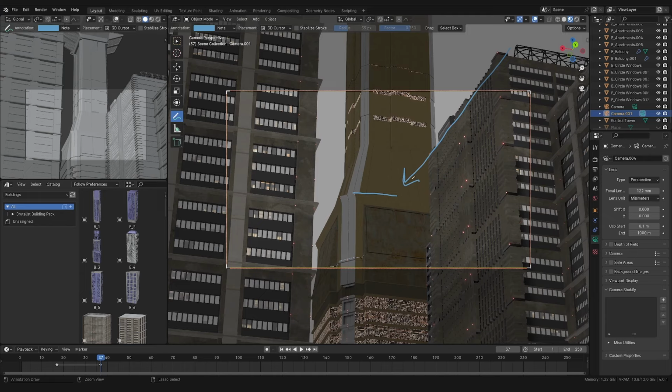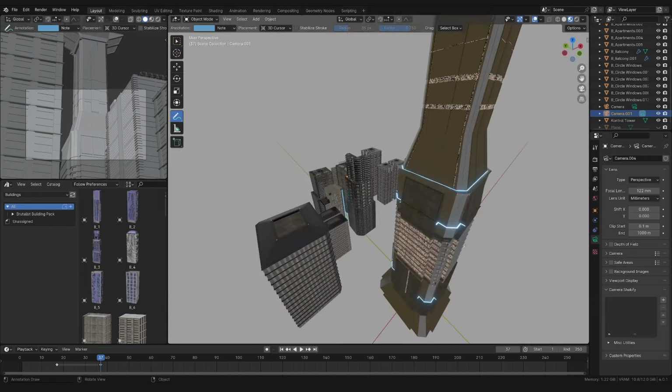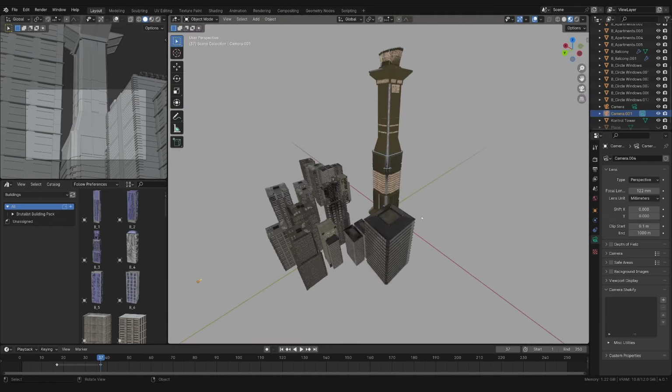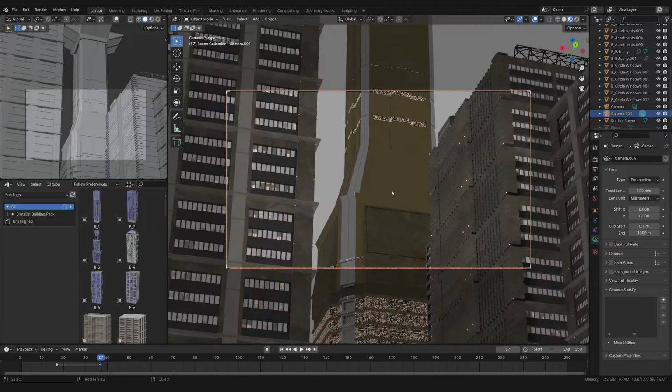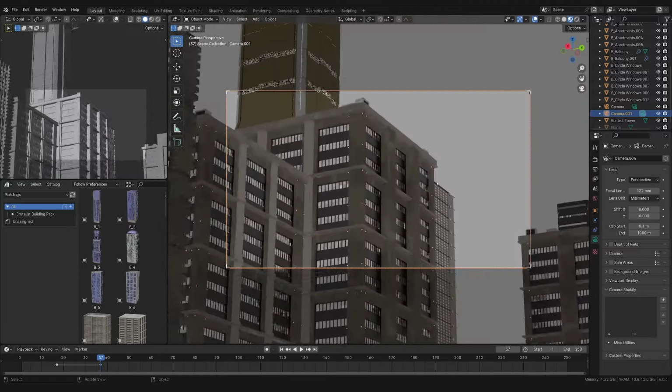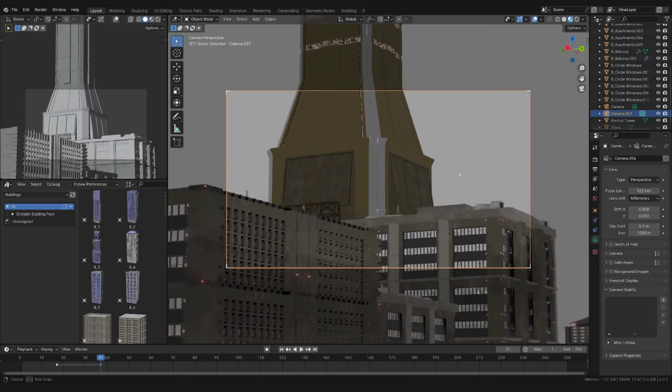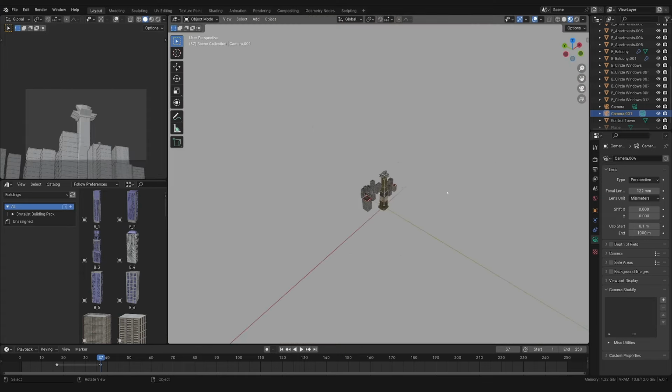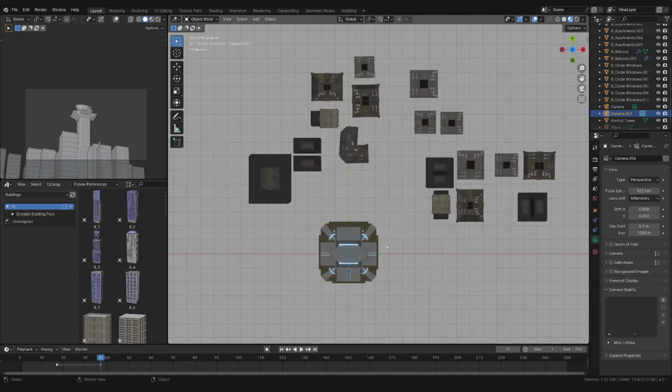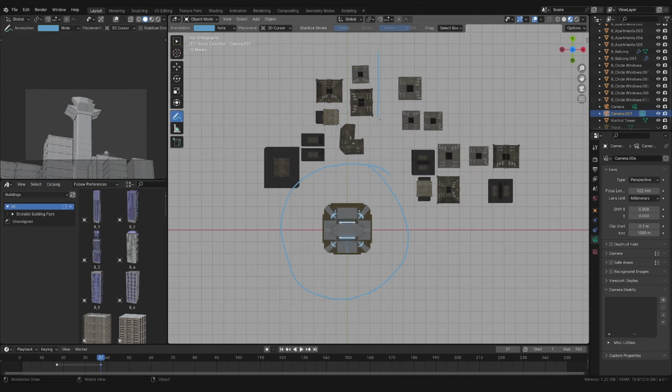So this is another way, once you start roughly blocking in your city, you can start to play around with camera angles and see what you think tells the story and makes the biggest impact for you. The other thing to keep in mind, if we look straight down from the top, you can see that there is a bit of a break happening between the clusters of buildings. I'm also thinking about where the pathways are for cars or for highways or other kinds of things like that.